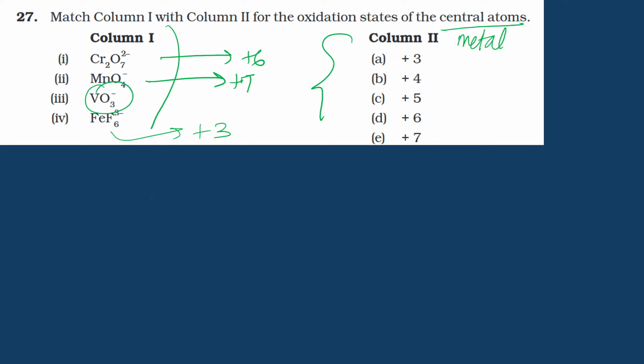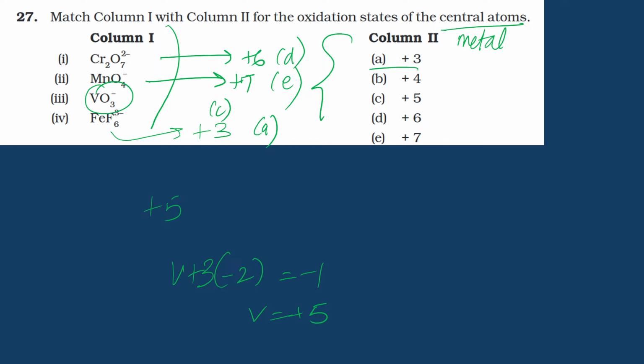ये वाला भी +5 ही लग रहा है, but एक बार check कर लेते हैं, right? Because VO3 minus same as ClO3 minus, just replace V with X or something, right? And you've done that multiple times, but we'll do it. एक बार फिर से करते हैं. 3 into -2 equal to -1, so V is equal to +5. All right. So 4 goes with A, I want to say. 3 goes with C. 2 goes with E and 1 goes with D.